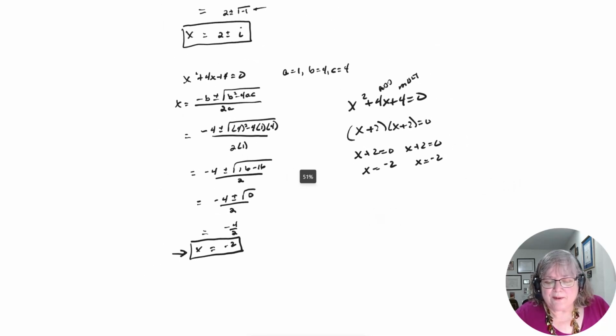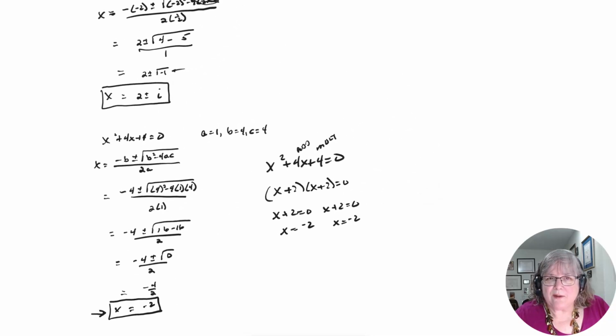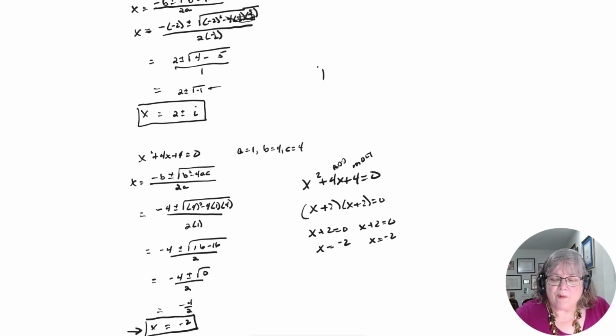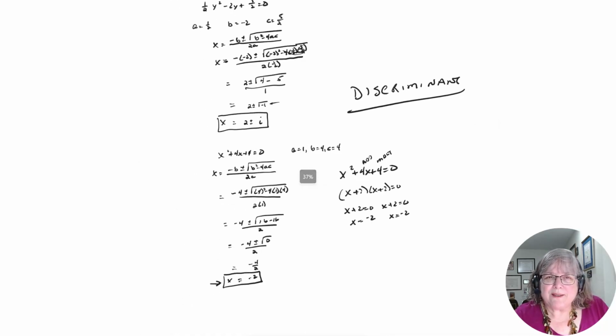So I hope this helps with the quadratic formula. In the next video, we're going to spend a little bit more detail on what that means about the discriminant, but keep in mind that the discriminant tells you what kind of answers you're going to get. Are you going to get integer answers? Are you going to get imaginary answers? Are you going to get ones with square roots left in them? We're going to talk about that really briefly in the next video.